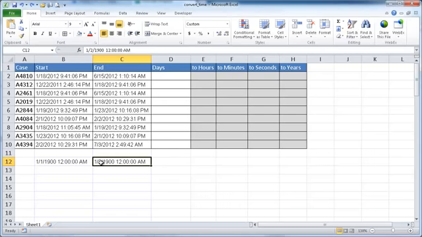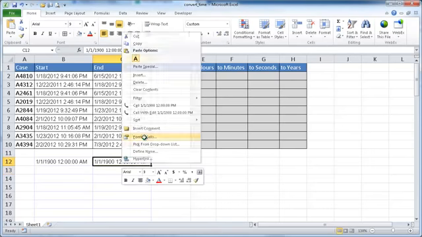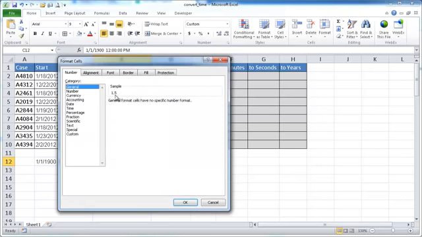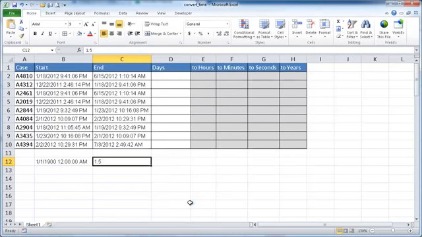So let's say for example we had 1 and this was 12 p.m. The serial number for this should actually be 1.5. So if I right click, go to Format Cells, General, you'll see it's 1.5.